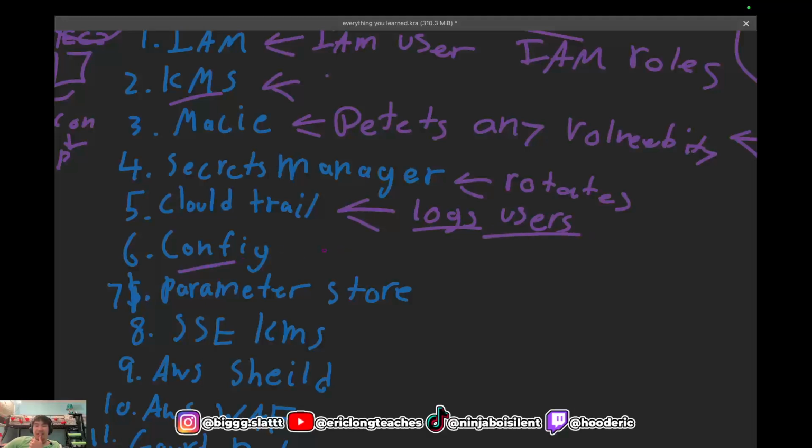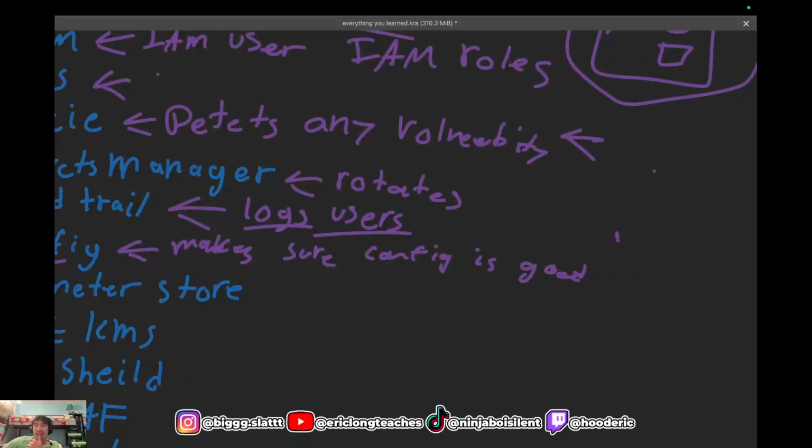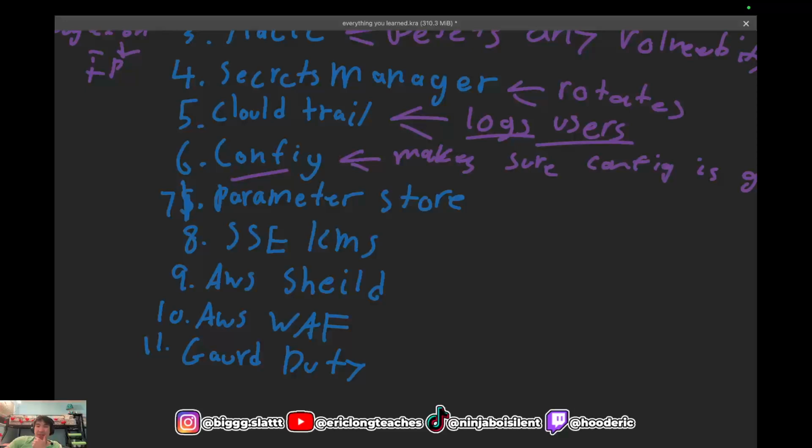Config is to make sure configurations are good. For example, let's say this role has access to all of this stuff. That's what Config does. Parameter store is not used much. I kind of forgot.